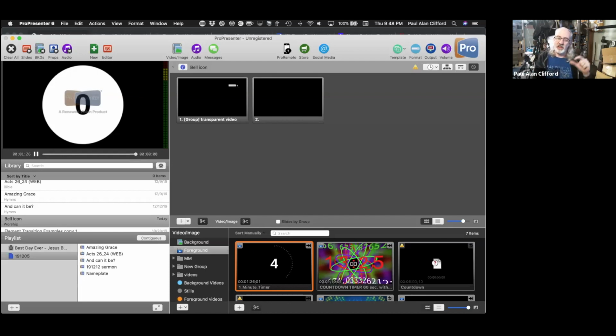You'll have to download a plugin for OBS, but it's free on GitHub, and then it will show up there. So that's another cool little trick that I've found.